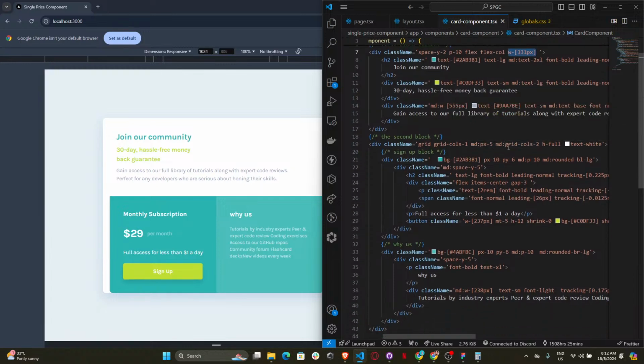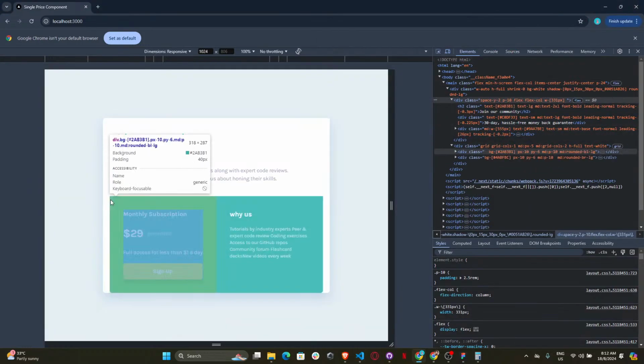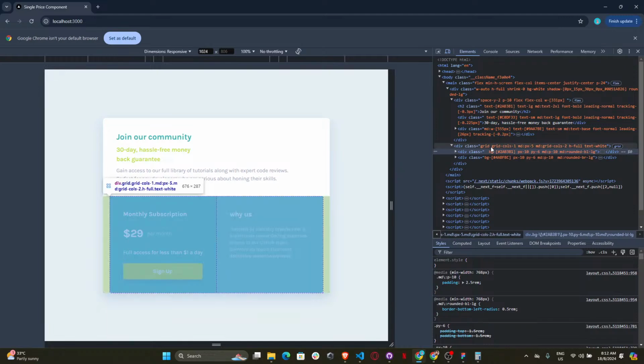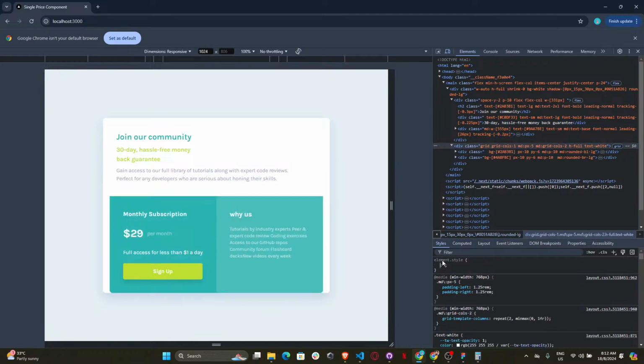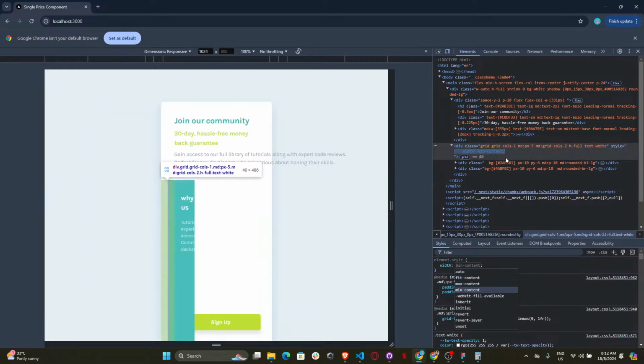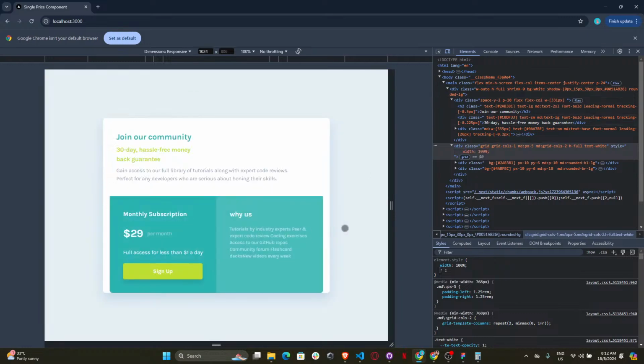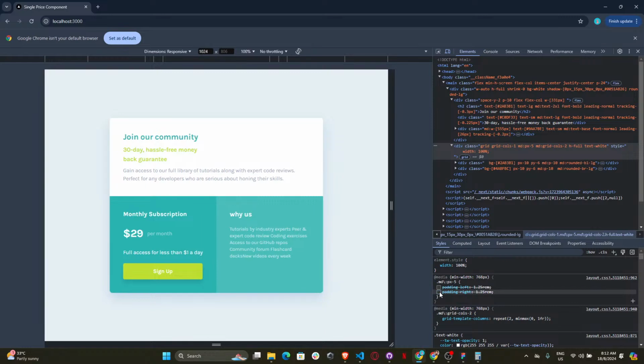Oh, it's fine. Anyway, so let's see why exactly this thing is not even taking the full width. Width is 100%. Okay, let's say it's not taking. Alright, so we added minimum width.